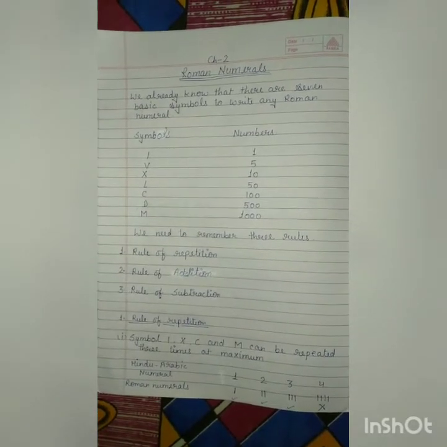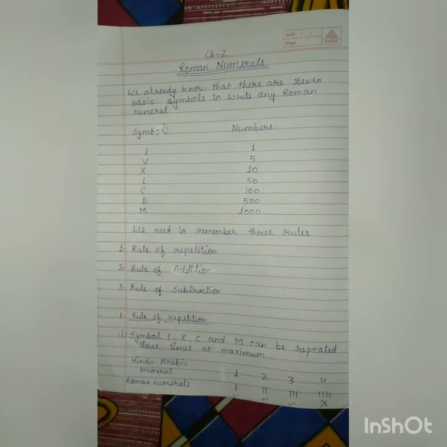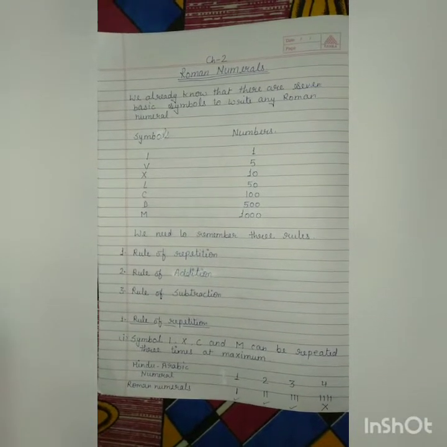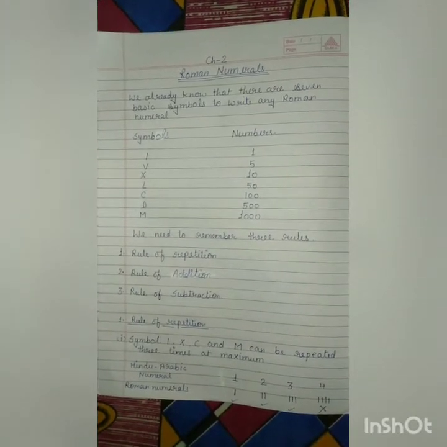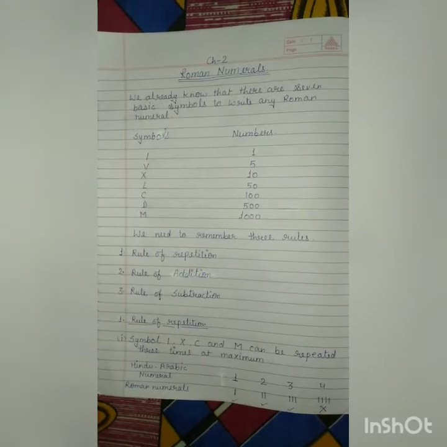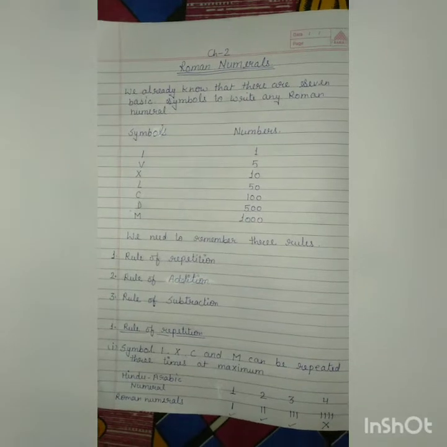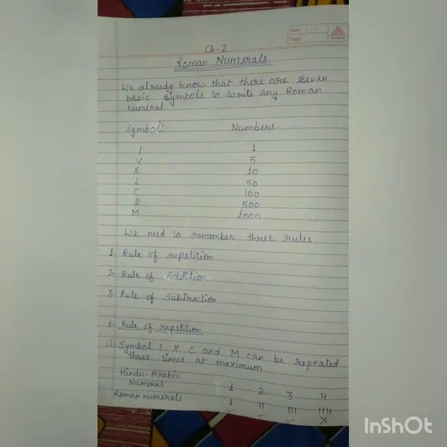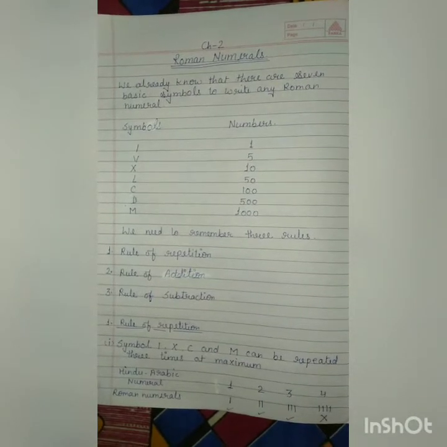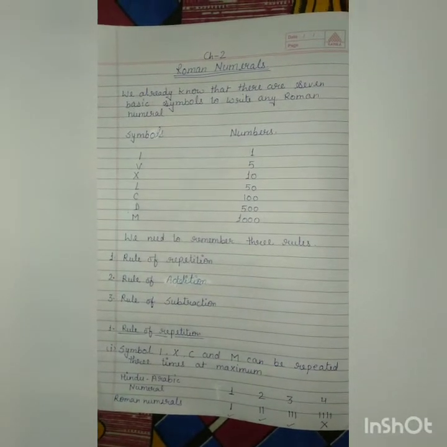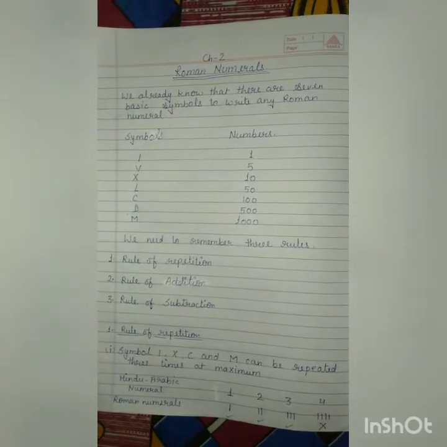Let's start now. Today let us revise and understand more about Roman numerals. We know that ancient Romans used letters to write numbers. Even today, the building dates on monuments and public buildings are marked in Roman numerals, and we also use Roman numerals in clocks and watches. Here are the letters used to write the numbers.